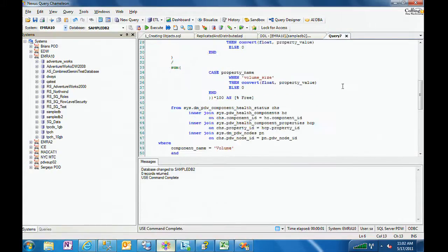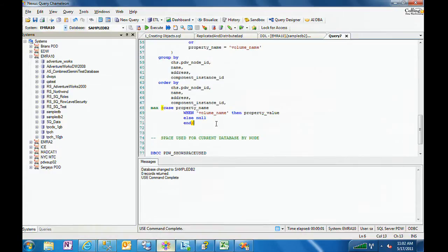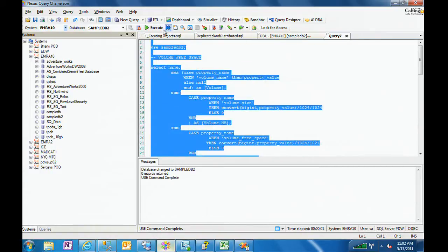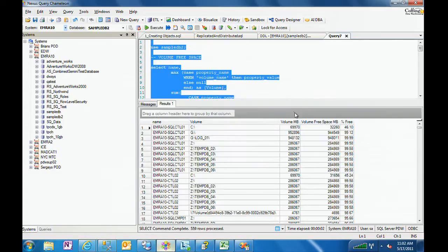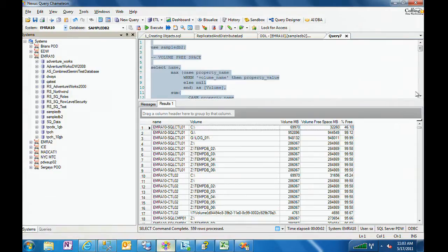Some additional stuff that you can look at on the appliance is the ability to run DMVs to find out stuff like volume space used. After I've created all these databases, do I have enough space within my appliance? So I don't have to go out and look at each individual LUN in the appliance. I can just run a query that will give me back, throughout the entire appliance, the free space used for each one of my LUNs. So I know I have plenty of space left in this appliance if I wanted to continue adding databases.